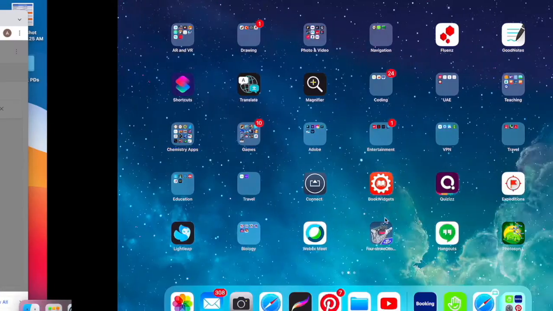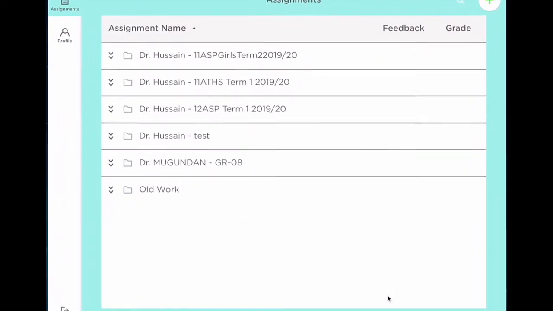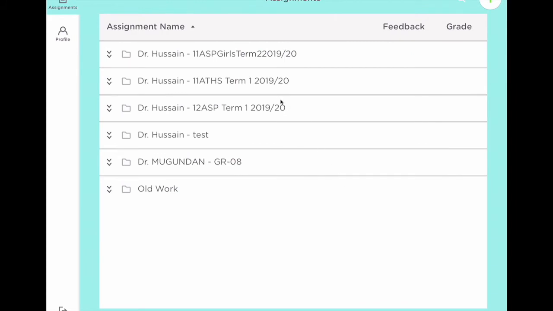If the student has an iPad or a mobile device, I would highly recommend that he downloads the Classkick app, as it has much more functionality and a lot of other features. It can also use pens to draw and solve answers and questions on the iPad or on the mobile device.